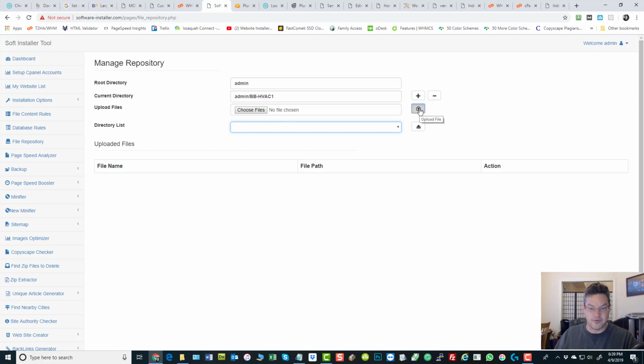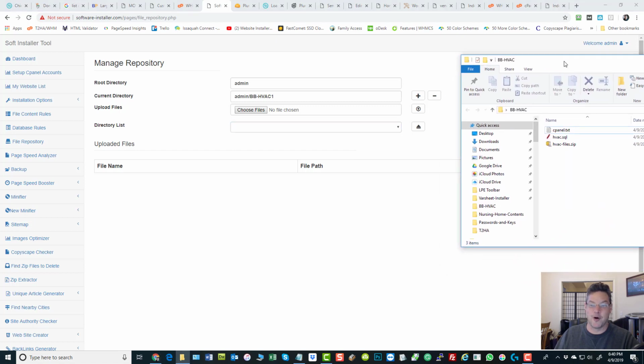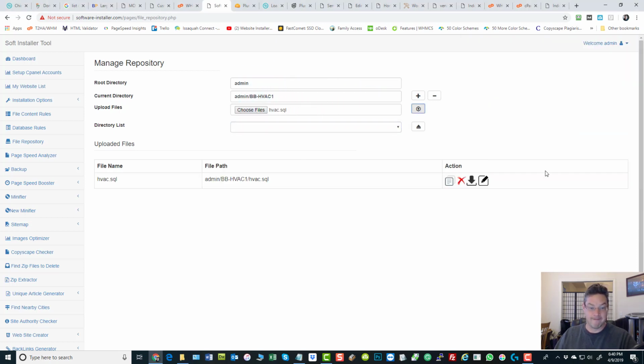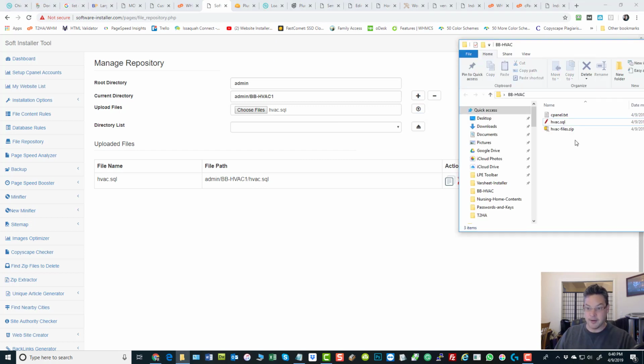If you happen to upload files outside of the directory, whoops, it's not going to matter at all. So what? They're going to be here. We can delete them and then go into the folder and put them up again. It doesn't really matter. Or you can just leave them outside the directory. It won't hurt you any. I'm just doing this for organization. So I'm going to choose, let's say this one. Okay, upload it. It's there now.